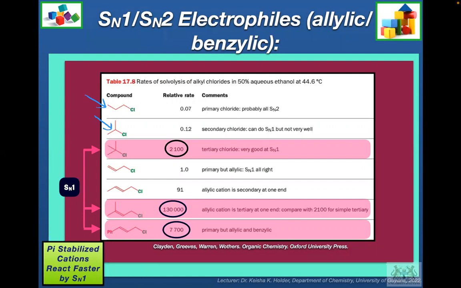It still reacts fast compared to the tert-butyl chloride that you see at the top here. It still is a fast reaction compared to this one, but it is not as fast as this one. And that's because substitution does matter at the end. Okay.